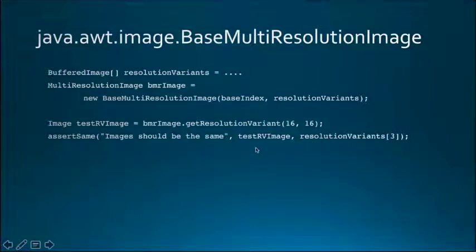So it's a very interesting, cool little class. Kind of excited to see how it plays out because now we don't have to go create a bazillion image resolutions. You could actually define one image and set the resolutions in here. Or if you do have to create multiple image sizes, image sets, you can define them all here in this configuration and then just call the BMR image and pass in the index based on the resolution variant.